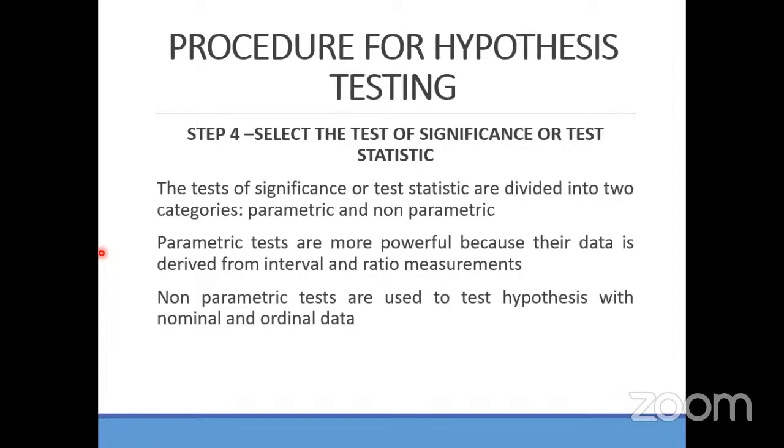So in this part, you can say that there are different measures, or different scales of measurement. There are 4 different scales of measurement, depending on how they are described, and they are called nominal, ordinal, interval, and ratio, right? So parametric tests are more powerful when the data is derived from what? Interval and ratio scales. And non-parametric tests are useful when we have nominal or ordinal data.